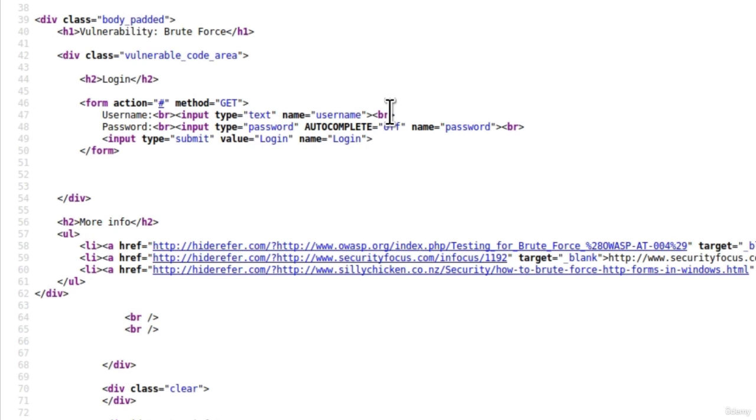Then you use that inside of your dictionary, and the next thing that you need to pay attention to is the method that is used to send these usernames and passwords, whether it is a GET method or POST method. And at last, you also need to check the name of the button. So this can basically be named anything. That's why you always need to view page source and check it out before running your program.